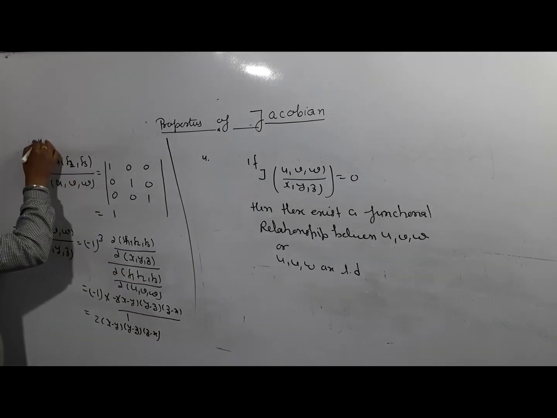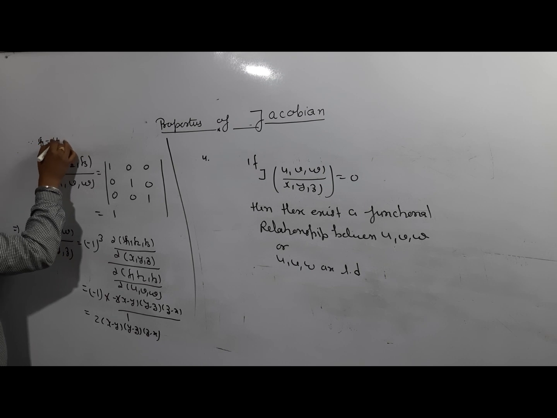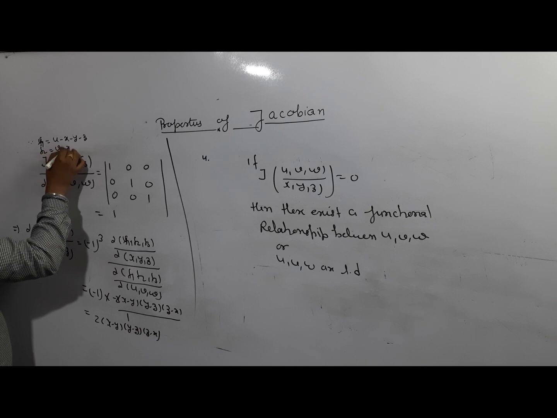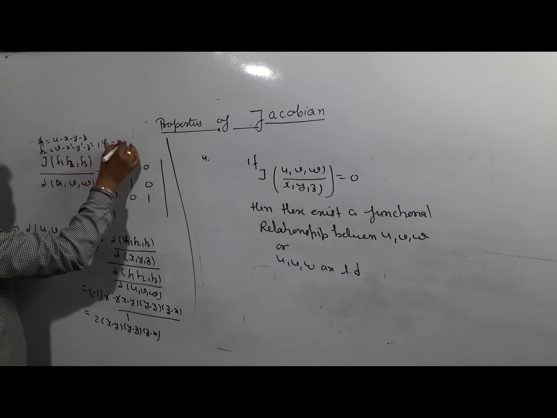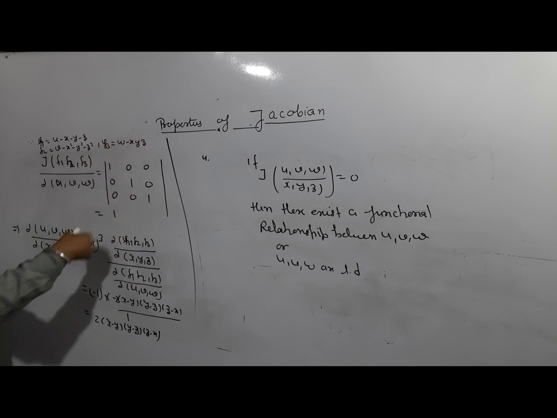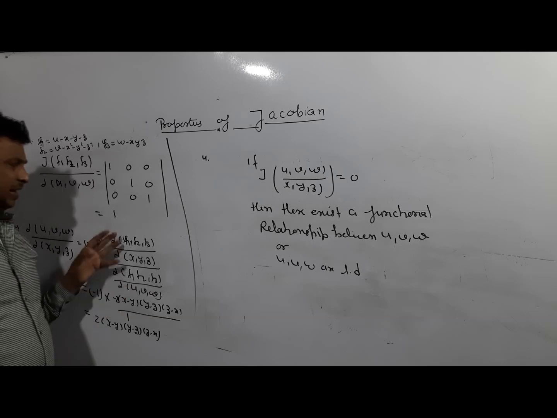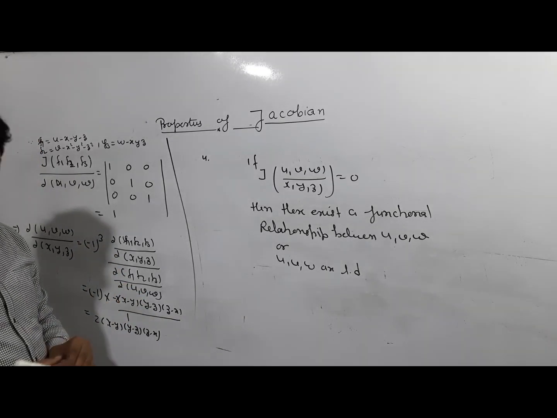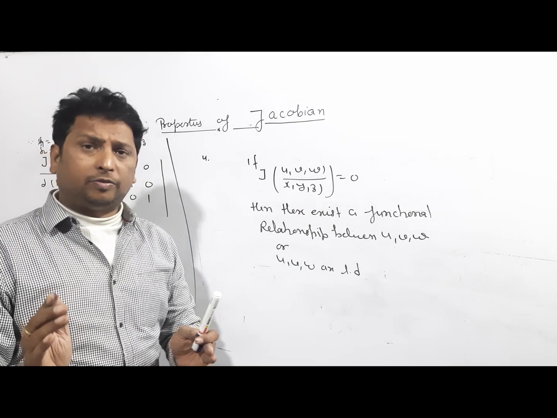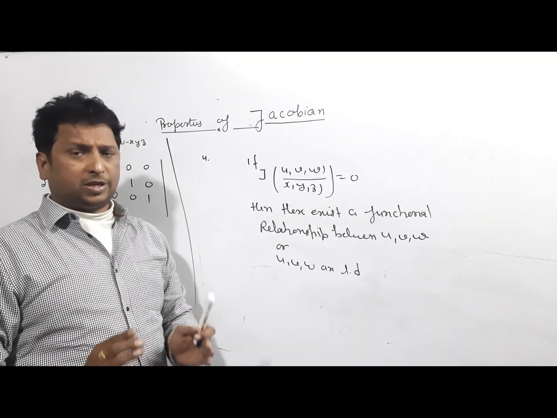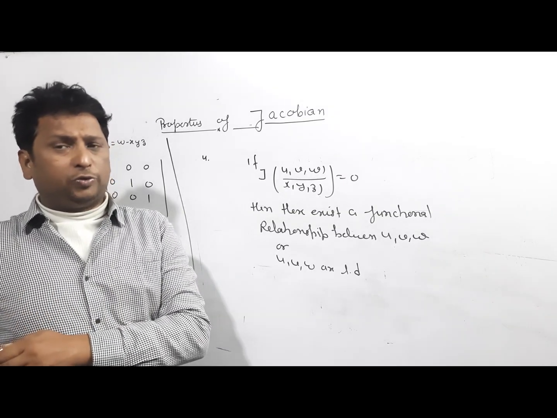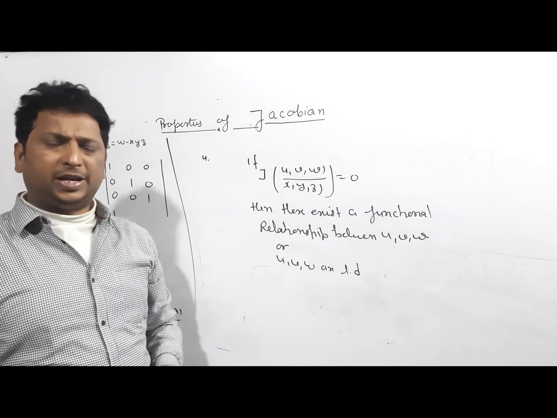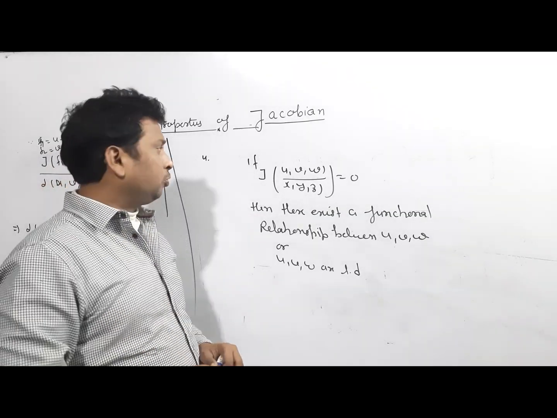You know very well what f1 is. F1 is u minus x minus y minus z. F2 is v minus x square minus y square minus z square. And f3 is w minus x minus y minus z. So now that's complete. It's so easy. Just take everything to one side and find the Jacobian, first f1, f2, f3 with respect to x, y, z, and then f1, f2, f3 with respect to u, v, w, and put it in the formula. Easily you can calculate.